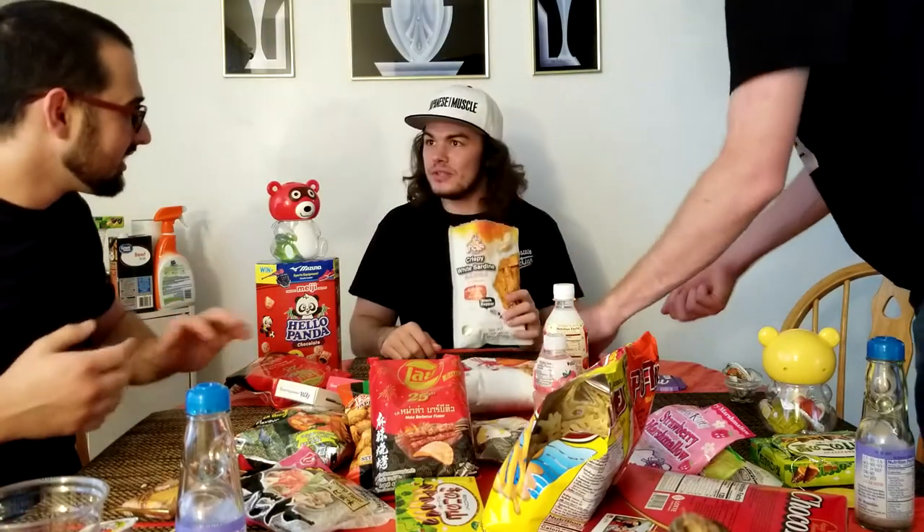Oh god, as soon as I open the bag — I'm gonna get the trash can. It smells like a Friday night in Vegas. No wait, it smells like cat food. Dry cat food. It's not as bad as you think though — you taste the sardine but it's got a bit of a kick to it. It tastes like fish. It's like the fish food you get to feed your fish. The black pepper actually helps get rid of the full sardine taste.